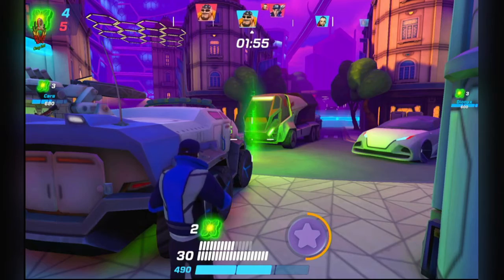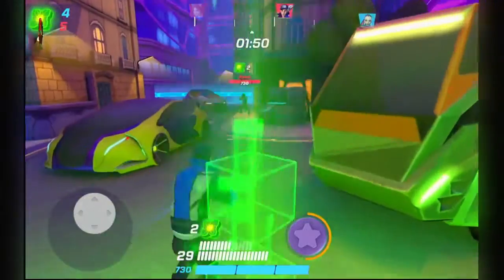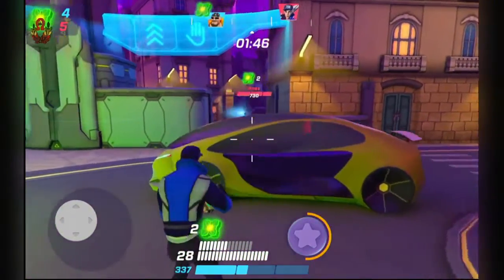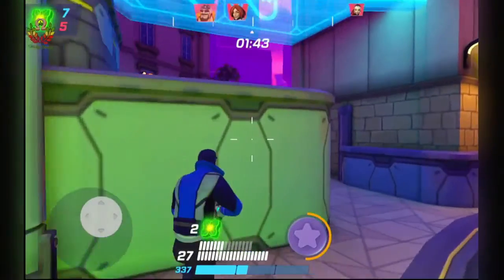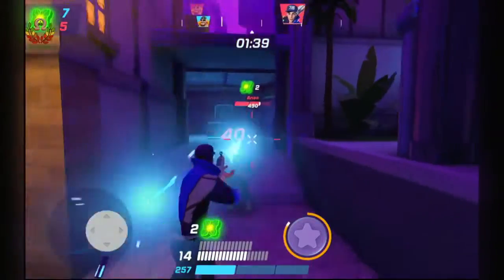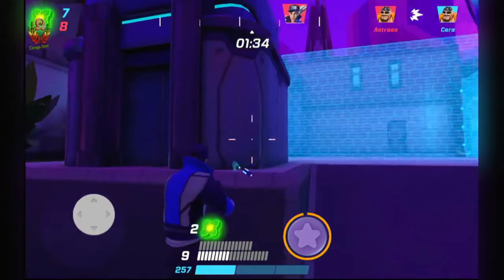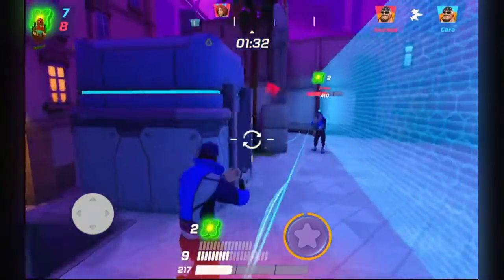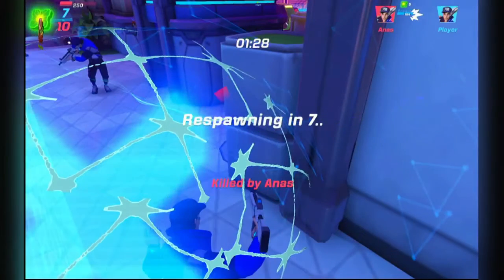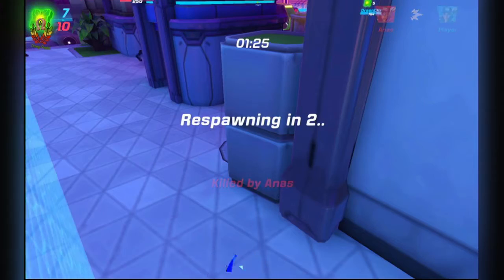Sorry about that. That's the wire itself. This is why I prefer to use the controller instead of using the touch. Now that I've updated it, I want to see if I can use the controller.